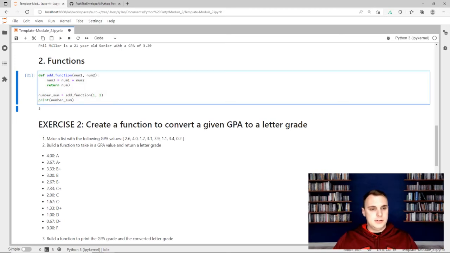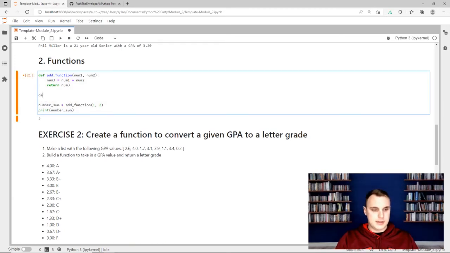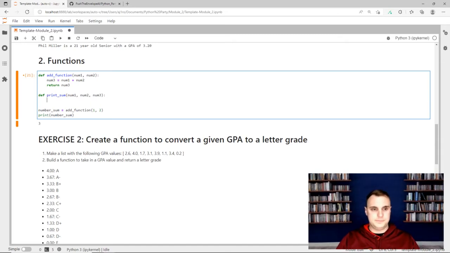If I wanted to do something a little fancier, I could define another function to print the sum. And what we'll do is just print it like 1 plus 2 equals whatever the sum is, 3 for this case. So num1, num2, and num3 will be all of our inputs. Again, remember that colon. And what we're going to do is print.